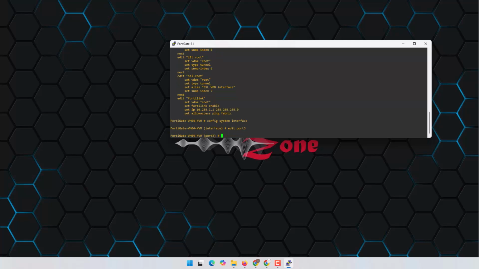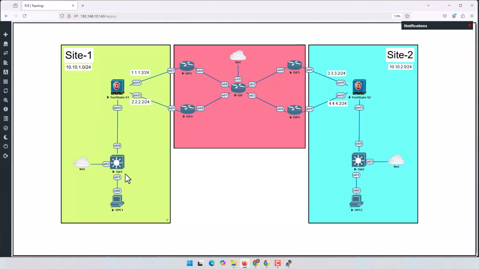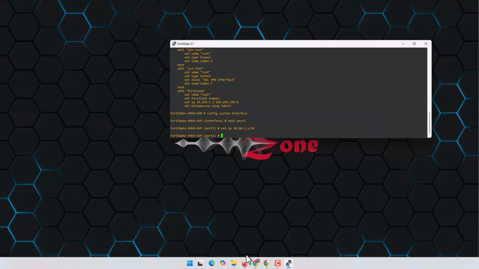Here in port 3, first of all, let's set the IP. The IP for the FortiGate is 10.10.1.1. This is the IP address that I decided to apply to port 3, and this port will also provide the DHCP server for this PC to receive an IP address.